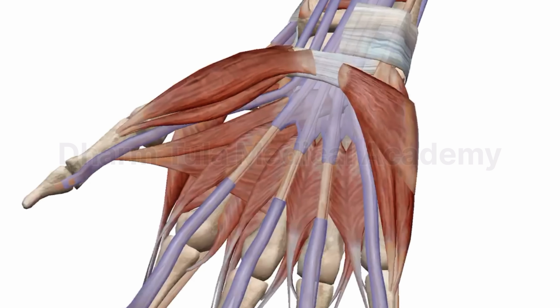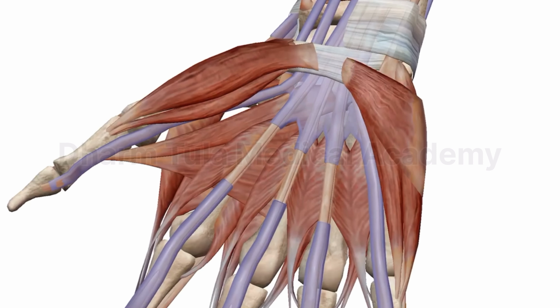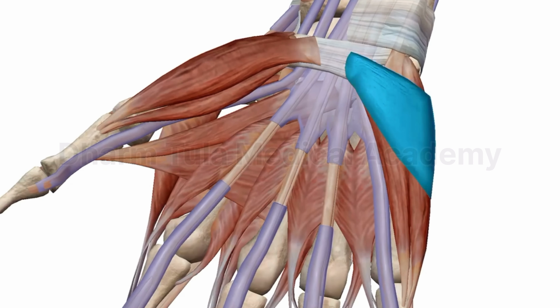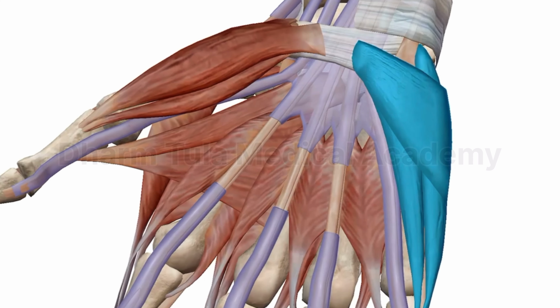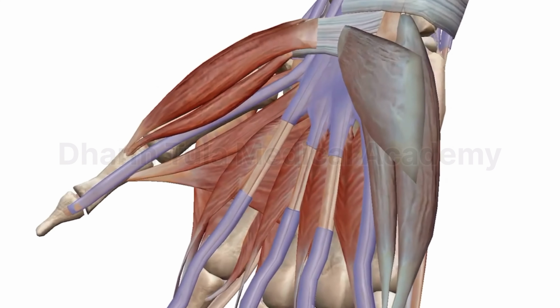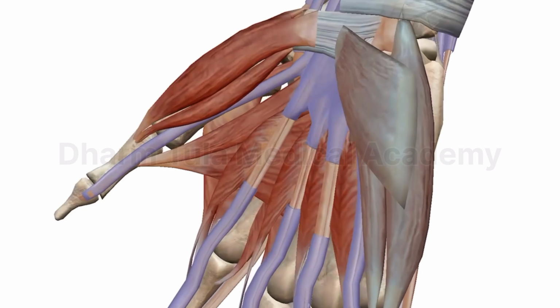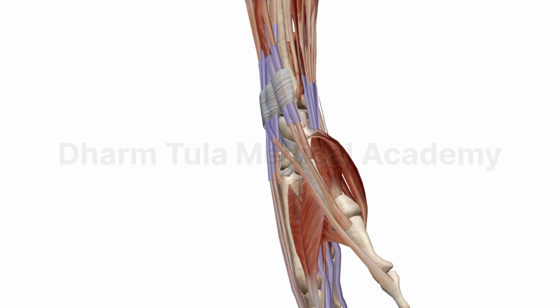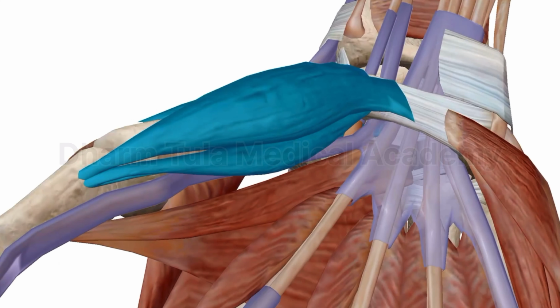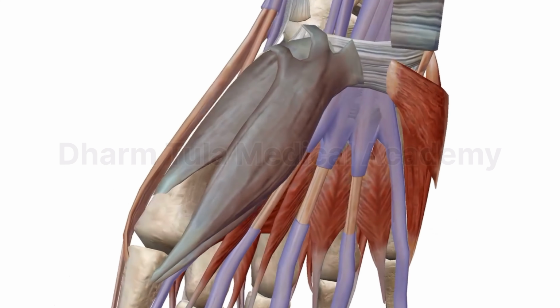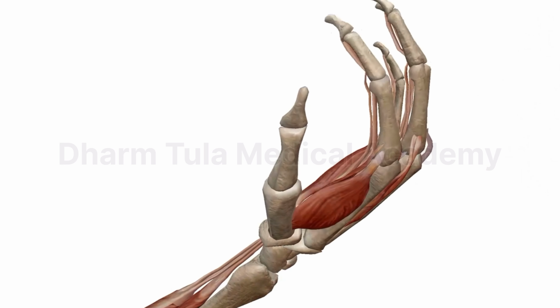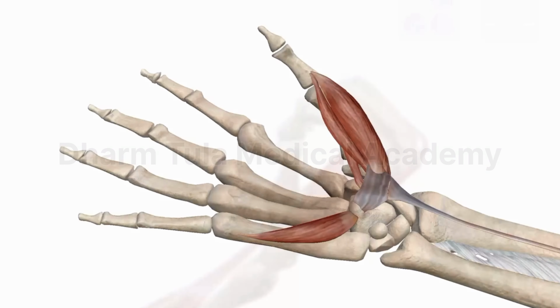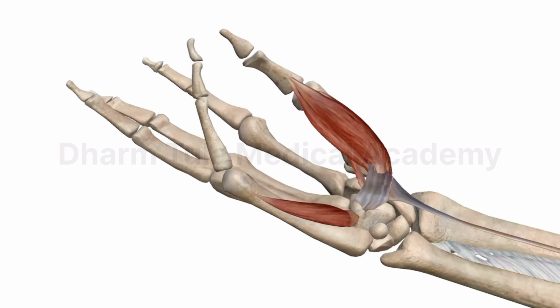On the upper surface of the flexor retinaculum, ulnar side, we find the superficial palmaris brevis and the hypothenar muscle group to the little finger, or digiti minimi, or digit 5. On the radial side, we find the thenar muscle group to the thumb, or pollicis, or digit 1. These groups flex, abduct, and provide opposition for their respective digits.